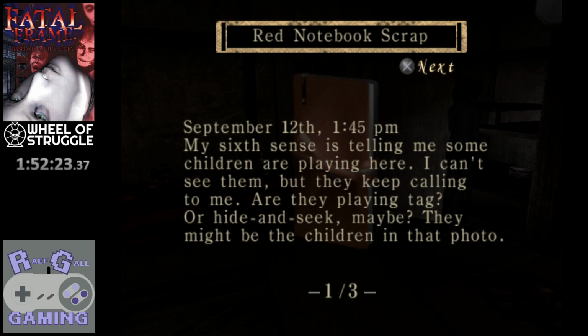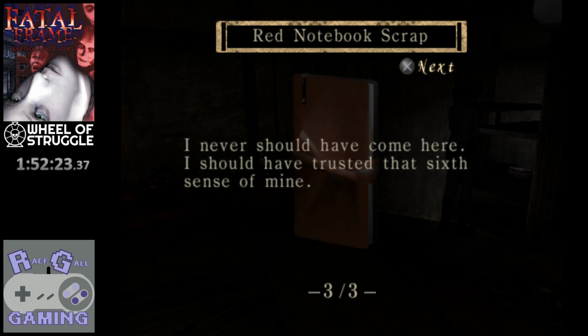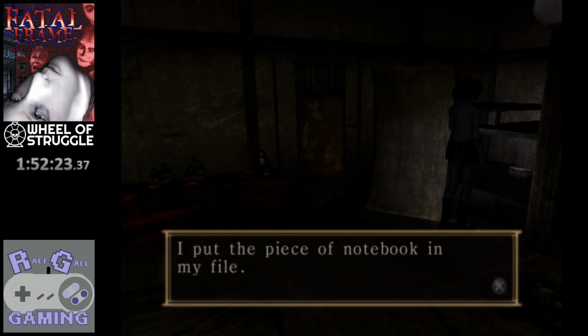My sixth sense is telling me some children are playing here. I can't see them. They keep calling to me. Are they playing tag or hide and seek? It might be the children in that photo. There were human heads in the room. So many of them. They were cut off by the Hamuro family master. They were all trying to tell me something. Should have never come here. Should have trusted the sixth sense.